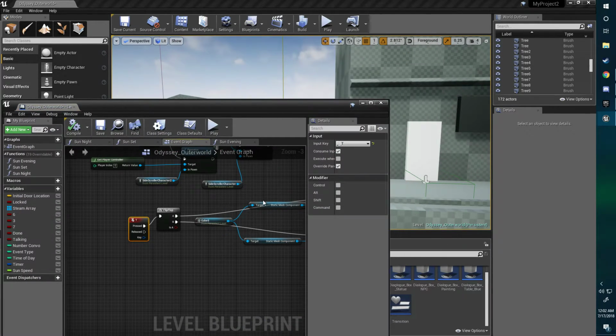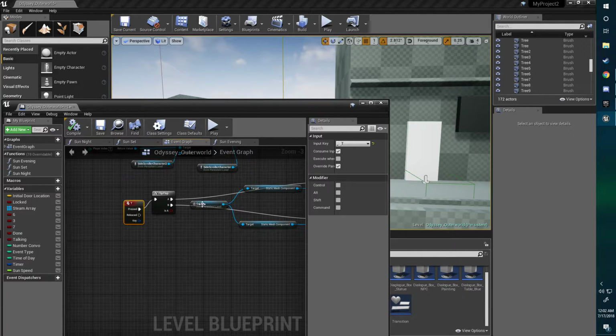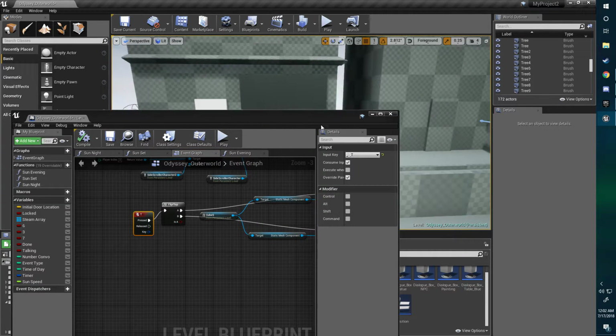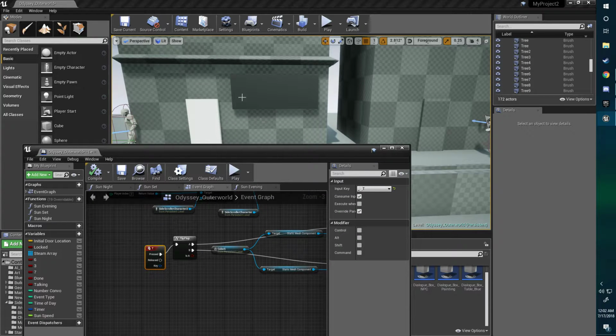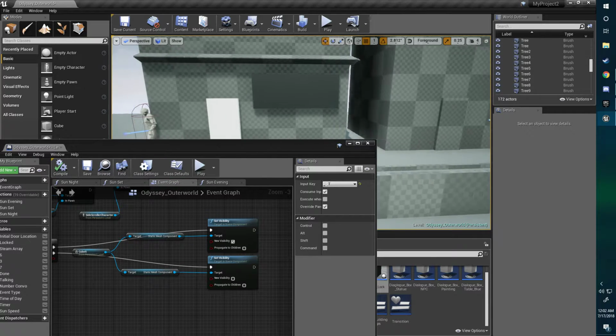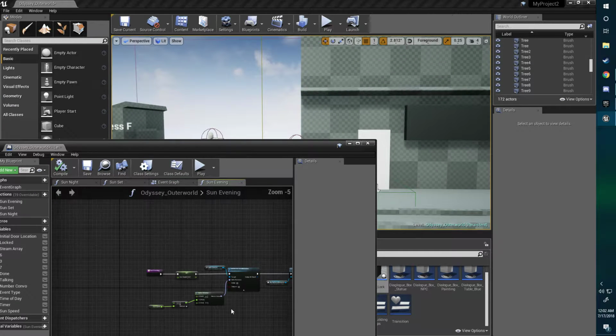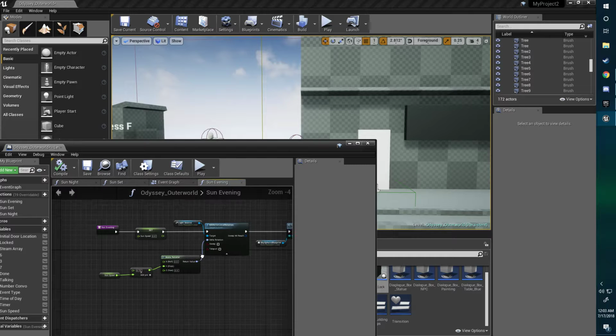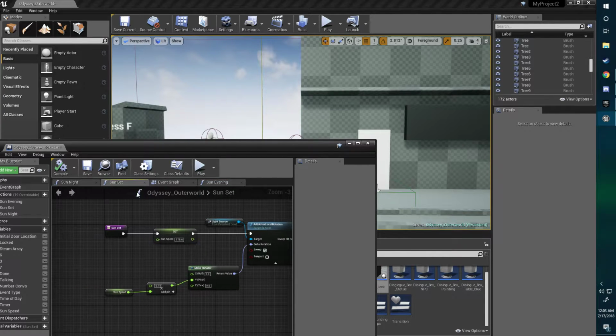So I have a simple blueprint for the flip-flop. So if I press T, then this cube, the static cube sign, will be set to visible, and then when I press it again, it just sets it to not visible. So that's why it turns on and off. T also sets the sunset, which is basically a sort of a version of a timeline where it's using speed instead of an actual graph. If this were a graph, you'd be changing the Y on it.